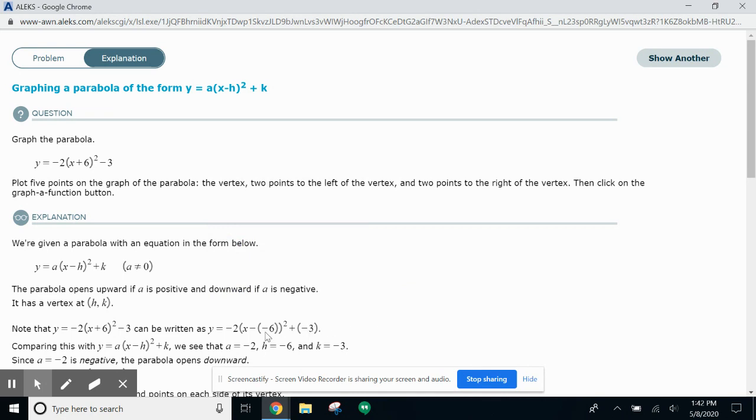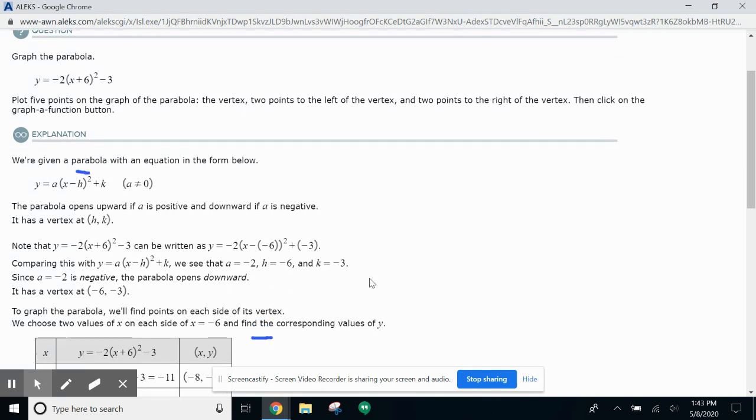And if you look, they show that here with those two negative signs. So if h is a -6, then it'd be negative times a negative, which makes +6, which matches what's in the equation we have. So now we know h and k and a, and the vertex is written as (h, k). So our h is our x value for our vertex, k is our y value for our vertex. If we know h and k, then we can put our vertex at (-6, -3).